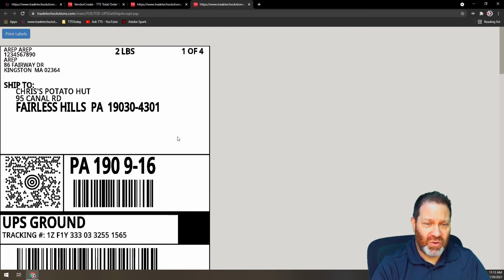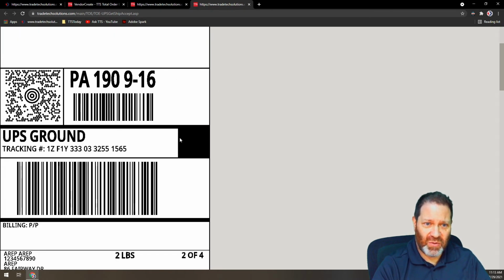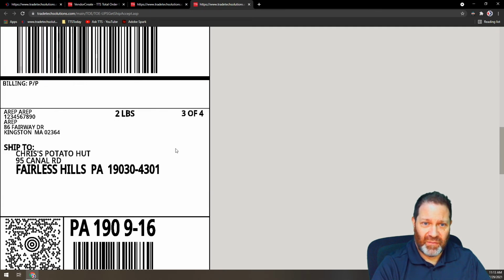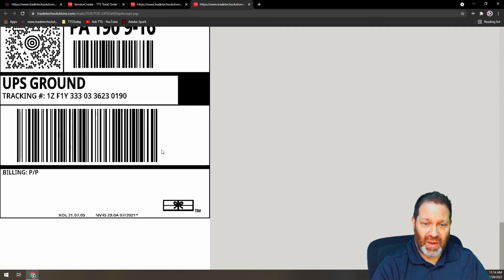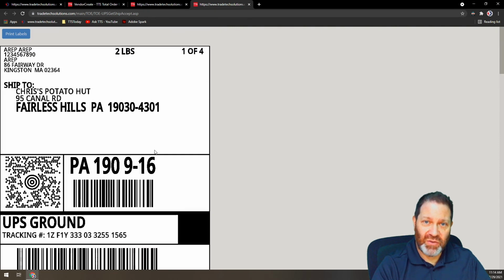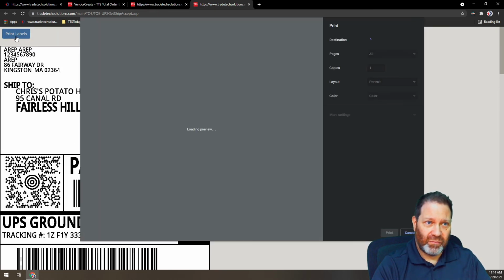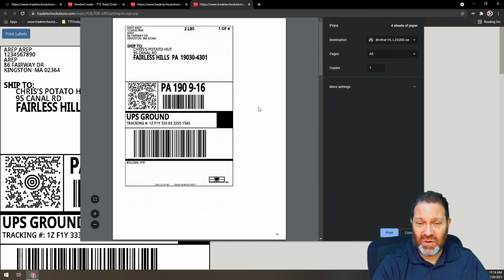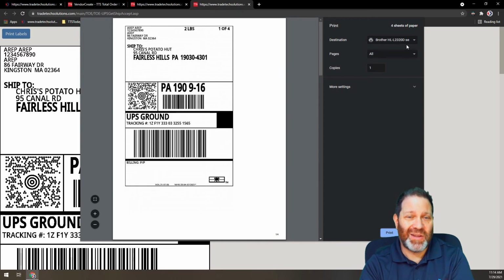So now you'll notice we had a number of packages on here, each of them 104, and it prints out all that information as a PDF, or creates a PDF. And now at this point, we can print the label. Now we can do it a number of ways. I said it creates a PDF. It won't create a PDF unless you tell it to create a PDF.